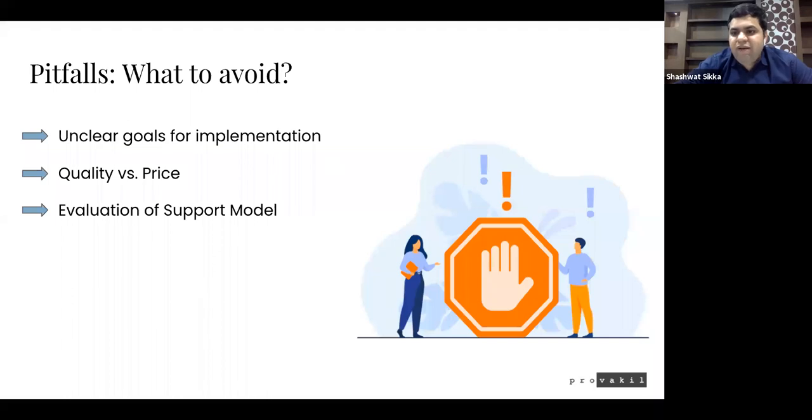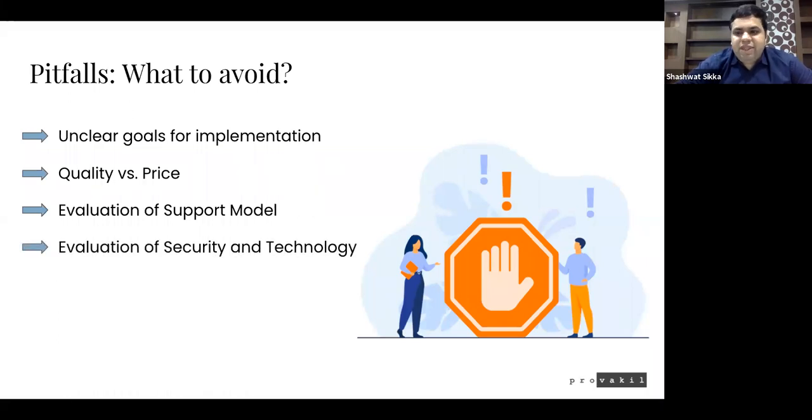Support model, I've talked about it enough. I can't emphasize it enough. If you're a large organization implementing an enterprise system, you should have dedicated account managers. You should have pre-deployment support, deployment support and post-deployment support. And the team should help you design the business objectives well, implement them well, and then during the course, help you manage changes and issues as they come. Because at the end of the day, it's a business system. It will require upgradation. It's a dynamic system. It's not going to be a static one.